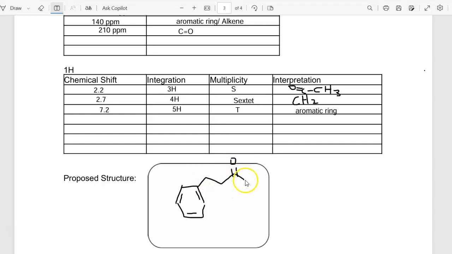So let's count our carbons. We have 1, 2, 3, 4, 5, 6, 7, 8, 9, 10. Our hydrogens, 3 here, 2, 5, 7, 8, 9, 10, 11, 12. Where am I off? 3 here. Oh yeah, I counted 1 here, but there's actually not 1 there. It's just 1 right here because there are already 4 bonds right there. So it'd be right here.